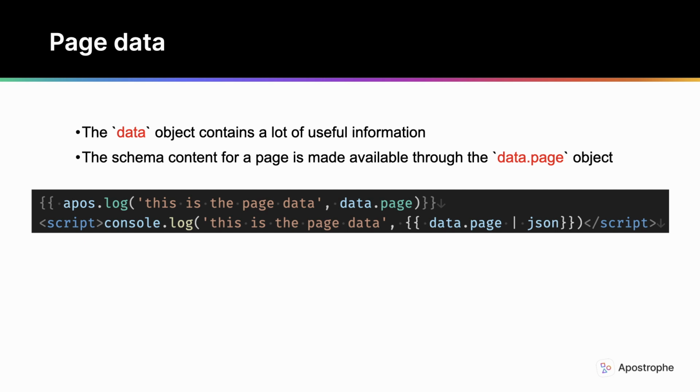Filters in Nunjucks apply a function to any template data and are used to sanitize or modify the input that is piped to them. In this case, the JSON filter will properly escape data into a JSON string for output in a script tag. There are several Nunjucks and Apostrophe supplied filters. Plus, you can create custom filters. We will explore this further in a future tutorial.